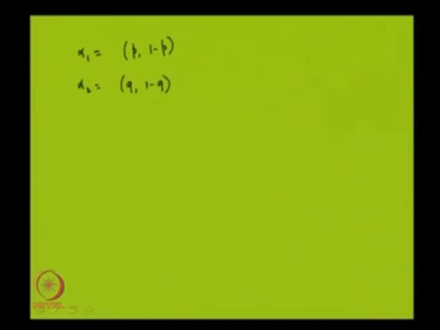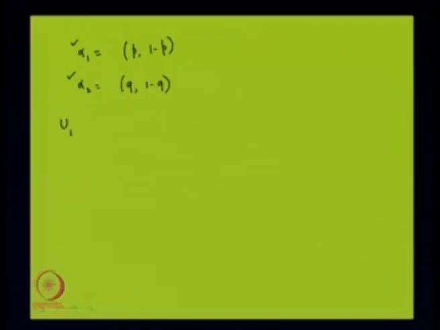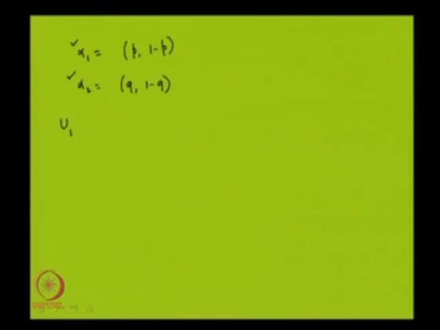So in this case, if this is the mixed strategy of player 1 and this is the mixed strategy of player 2, then what is the payoff of player 1 from this set of mixed strategies? That we can find out. So let us write it as just P and Q, in the sense that it is nothing but alpha 1, alpha 2, but I know alpha 1 is equal to P and 1 minus P. But writing 1 minus P is redundant, because since there are two actions, if I know the value of P, I know that the other action is taking the probability 1 minus P. So I need not write 1 minus P. That is why just P and just Q.